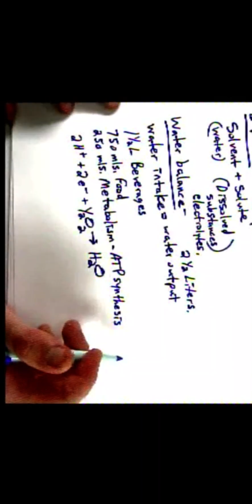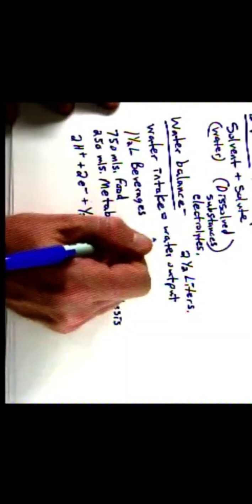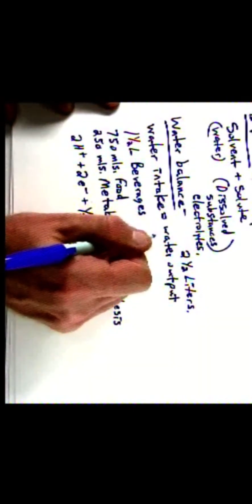Now, Josh, as far as output goes, how do you go about losing most of your water on a daily basis? Exactly, voiding. So roughly, on average, about 1.5 liters of urine is fairly common or normal. That will be measured if you have a patient who's catheterized and has a bag there. We'll measure that before we empty it, and we'll chart that in their records to make sure that their kidneys are functioning properly.